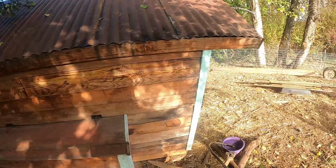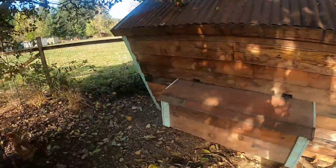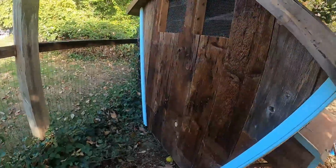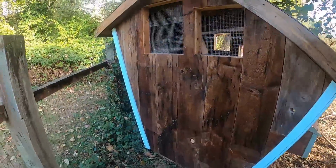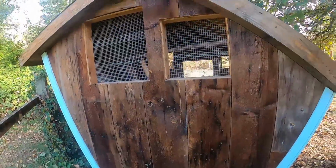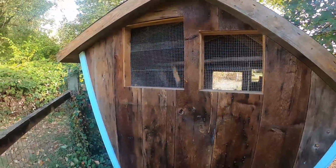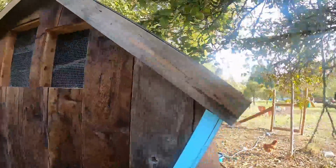So I'm kind of doing the same thing. I'm going to use reclaimed material to make these windows. I got some new glass. I've never cut glass before. I've never made windows before, so I'm not the most competent woodworker, but I'm gonna give it my best shot.